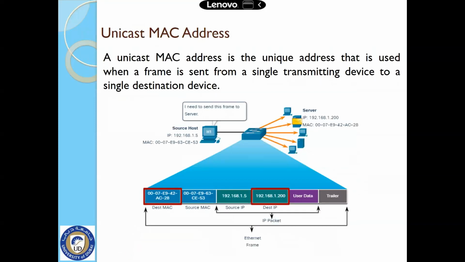Now, transfer modes or sending modes, pretty much like IP addressing. There is unicast, multicast, and broadcast. Here, we're going to deal with each MAC address as a unique number, which it is, but it is going to be my destination or my source value. Pretty much like what we did in IP addressing, here we're going to do MAC addressing. So a unicast MAC address is a unique number. It's just point-to-point transmission. You send from one device to the other device. It's a unique address that is used when a frame is sent from a single transmitting device to a single destination device. So this is point-to-point.